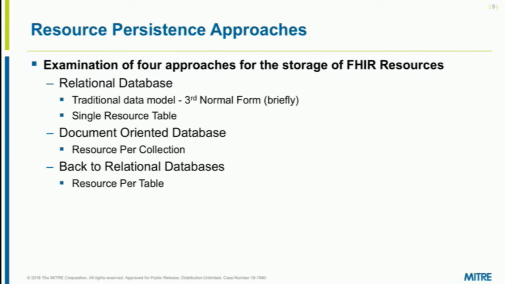So what I'm going to talk about is really 4 different approaches, but one very briefly. We're going to start off with relational databases, where we'll talk very briefly about a traditional data model, your third normal form. Then we'll talk about a single resource table. We'll move over to document-oriented databases, which for most people means MongoDB. It certainly does for us, where we have a resource per collection. And then we'll finish up by going back to relational databases, where we look at a resource per table.